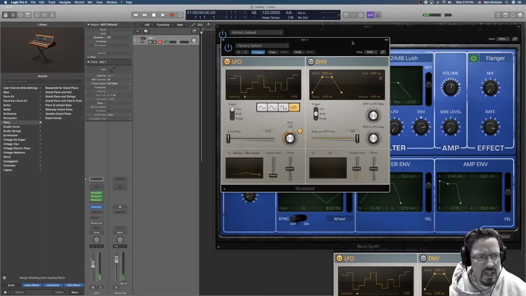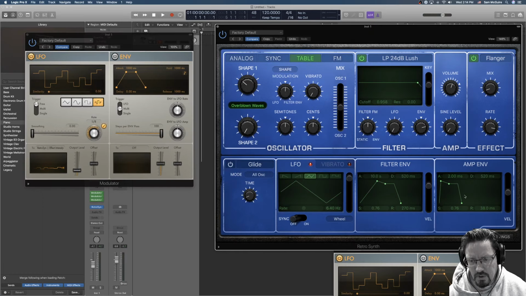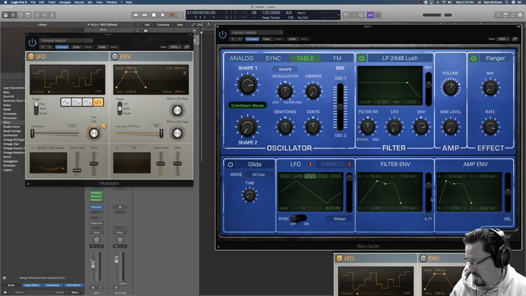I want to actually change so this sustains out a little bit. We're going to have it build in a little bit, but as I release, so my hands are off the keyboard now, let's have it build in and fade out just a little bit.